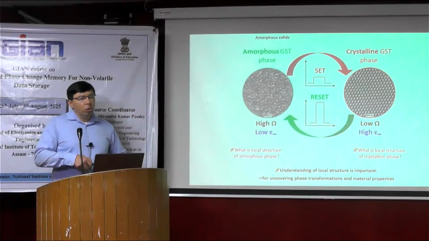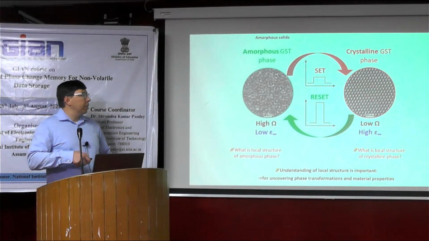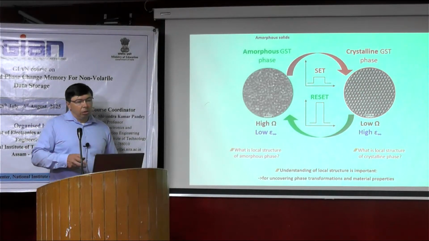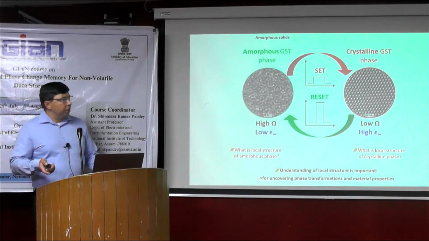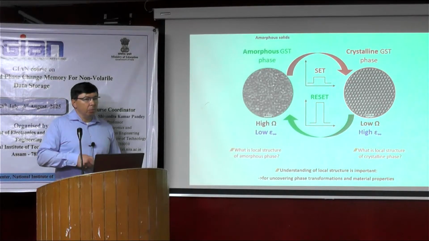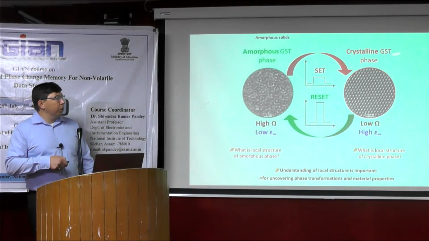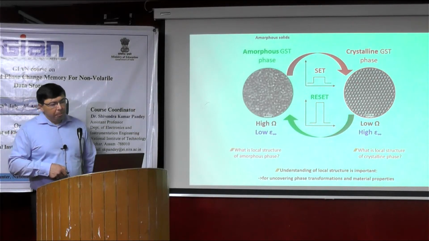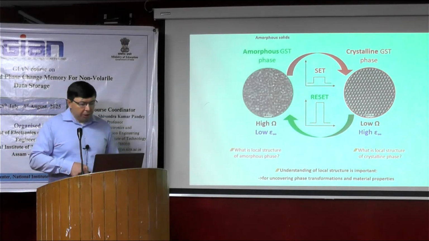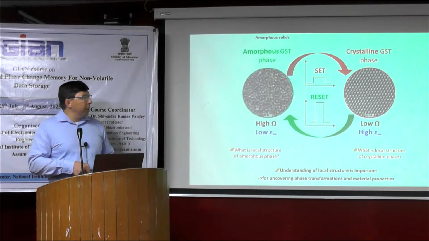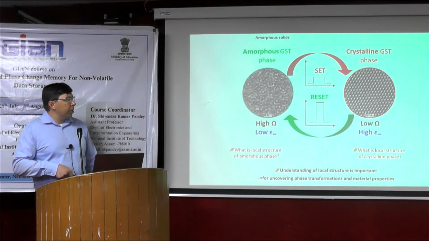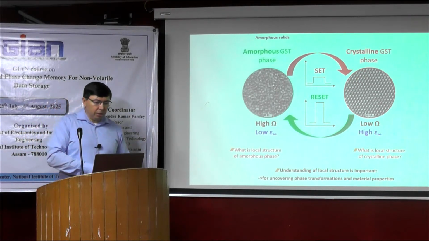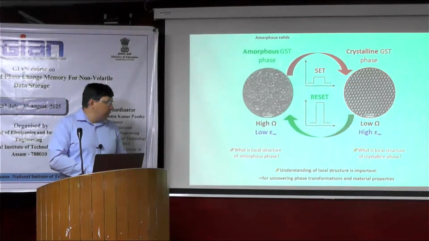It is also important to know the different phases in the crystalline state, whether there is only one cubic phase, like shown here, or whether other phases can exist in the system. Because if you know about this, you can think about novel applications of these phase change materials based on the crystalline materials. So first, let us look at the local structure of the amorphous materials, and then we will look at the local structure of the different phases of crystalline phase change materials.